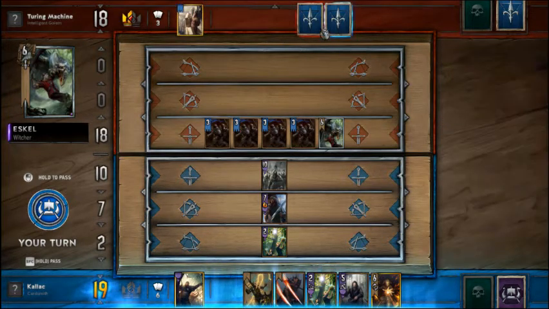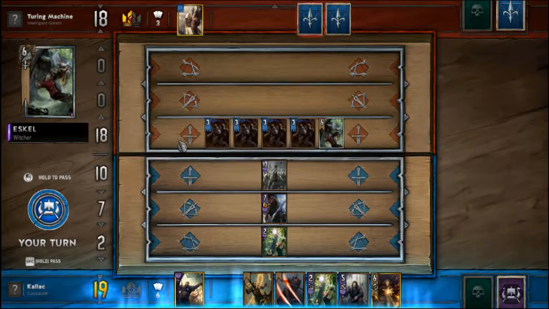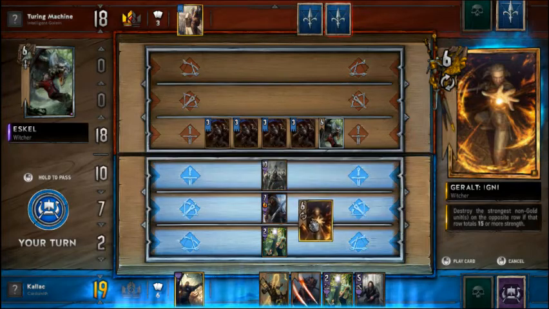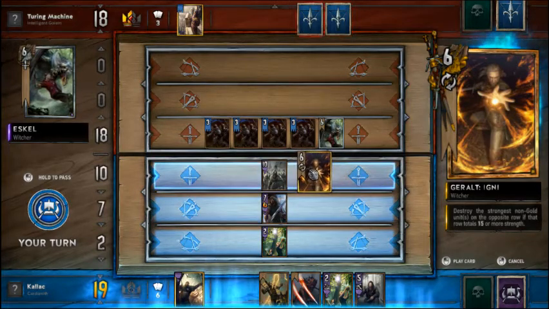Actually, our opponent is quite low on cards. It will be kind of hard to make some use out of Geralt later. So I think we just play Geralt here. Our opponent does have, let's see, 18 strength on his melee row right now. And Geralt lets us select a row, whichever row we play him on. Geralt is a flexible card, so we can choose any row on which to place him.